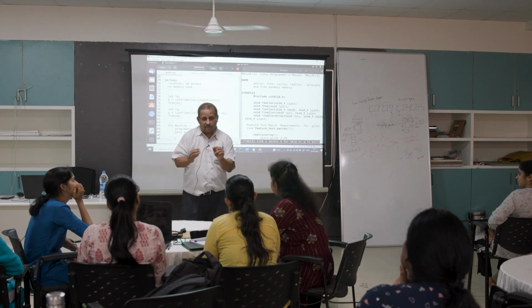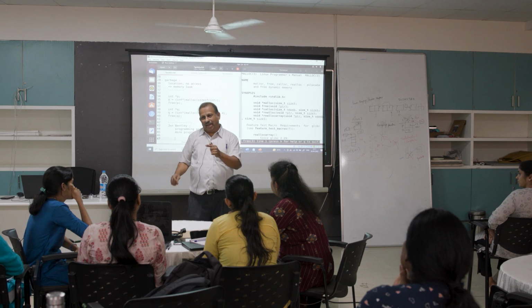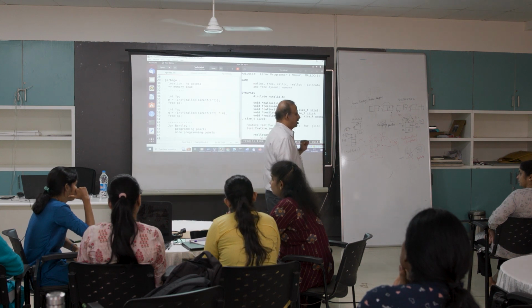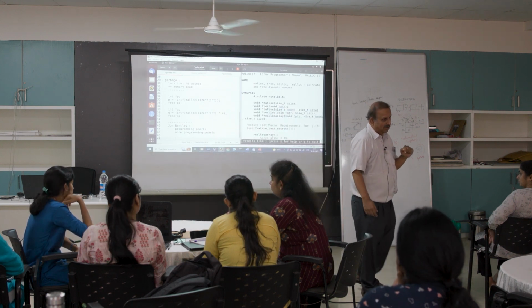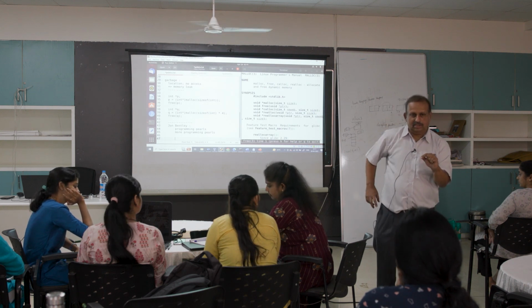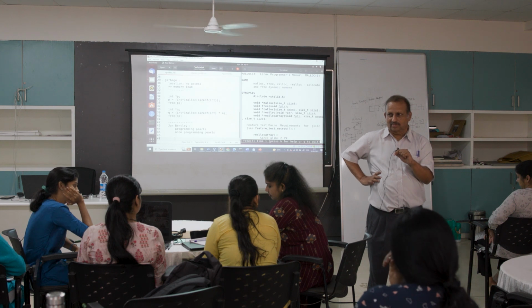So find the element, then you have to shift the elements also once you remove it. If you can add at the end each time, that will be constant time. Adding at the end, you know where the end is, you can add. So if I use an array to implement a priority queue, removing the highest element will be linear, adding the element is constant time.